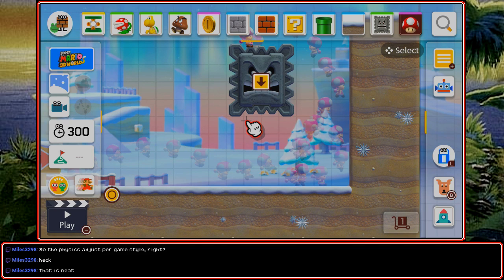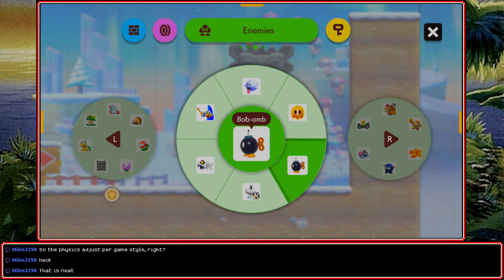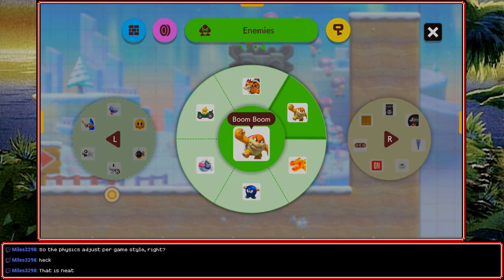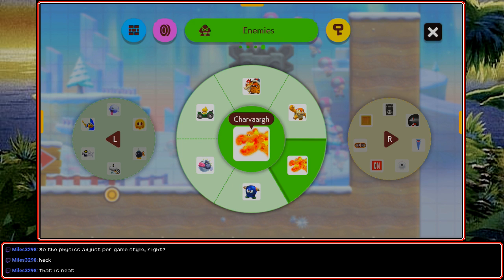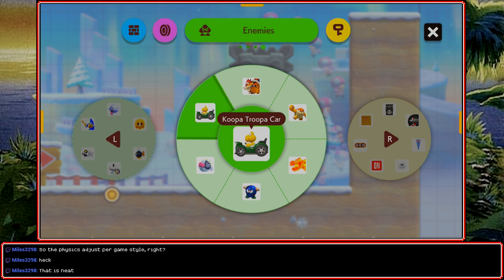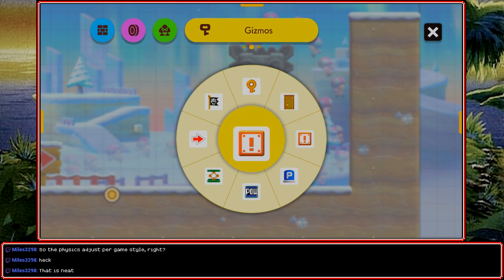Alright, now what else we got in this style that I don't know about? Got the old Meowser, the Mad Lad. The Charmander, Koopa Car, got a Crate Bill Blaster, all that fun stuff. Got the Warp Box.